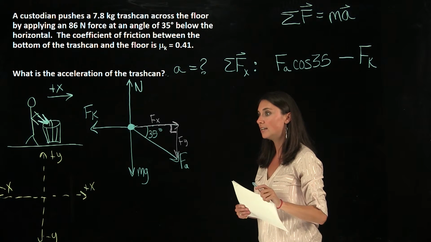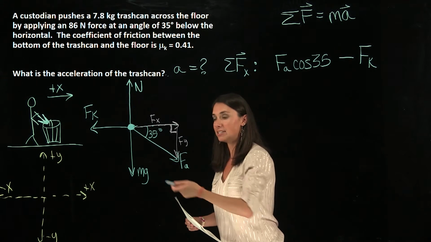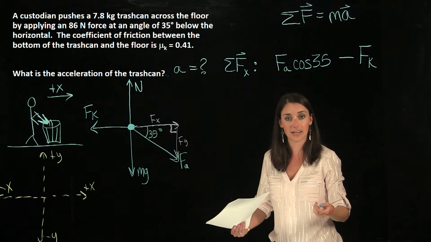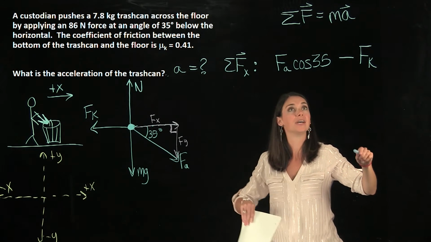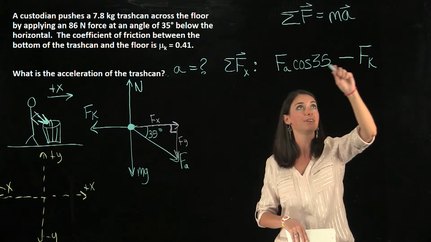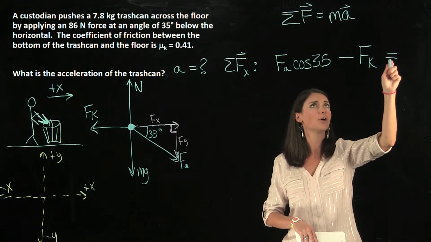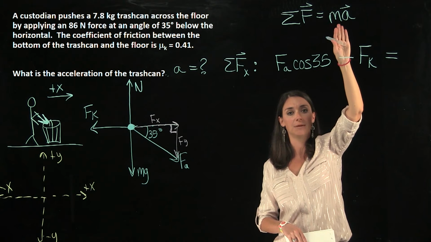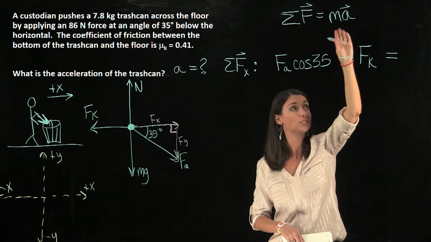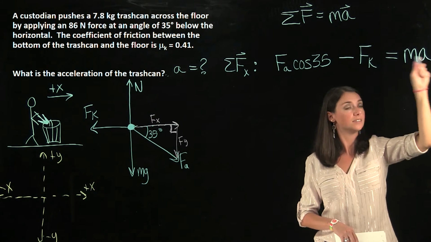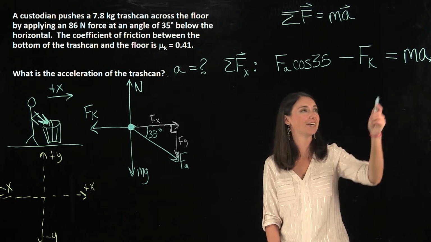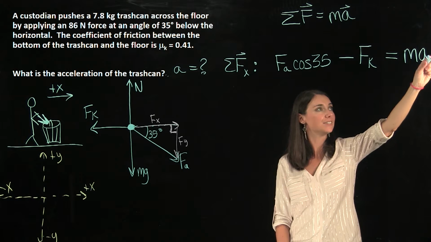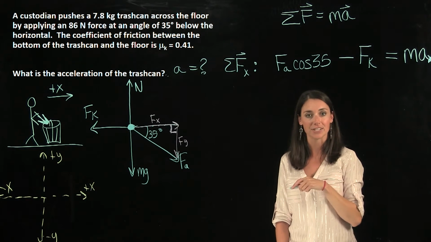All right. Is there anything else in the x direction? I don't see anything. There are no other forces in that portion of the coordinate system. So I know that the sum of all of these forces is going to combine to be that mass times acceleration ratio. So we've got m times a. All right, so now that we have our x direction done, again, our acceleration we've already established is associated with that x direction.